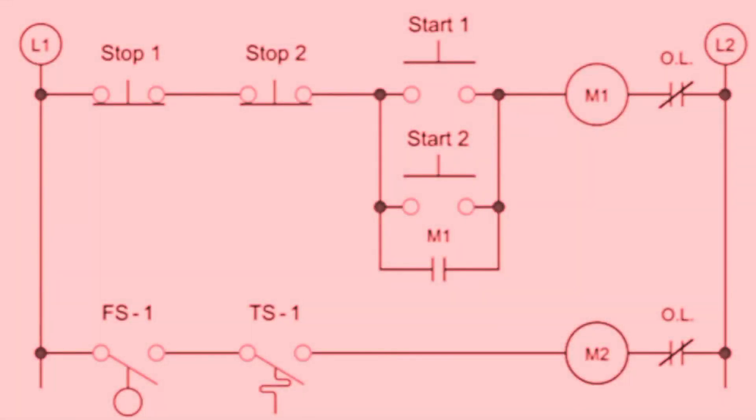Schematic diagrams with graphical symbols are used to show the electrical connections and functions of a specific circuit. This line, or ladder diagram, shows various electrical components interconnected by lines. These lines are arranged like rungs on a ladder.